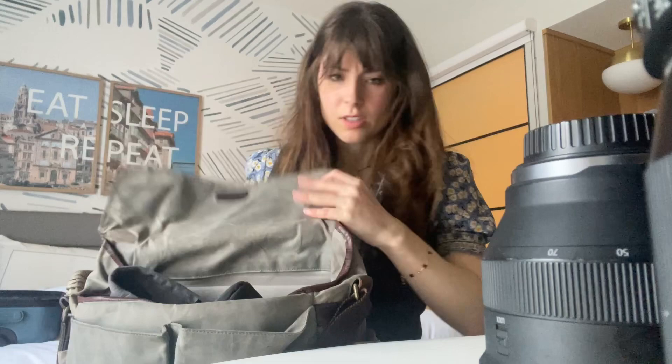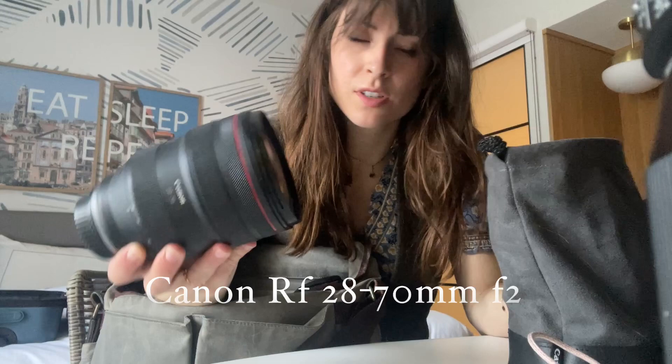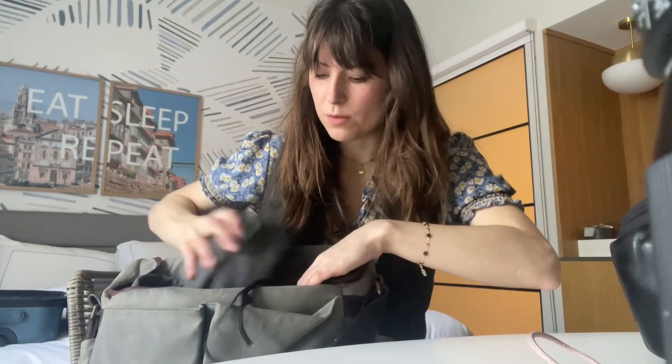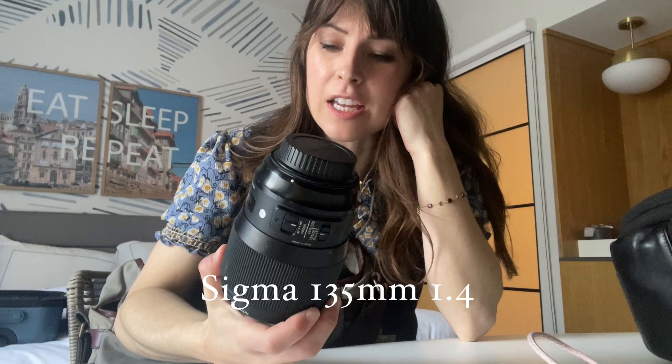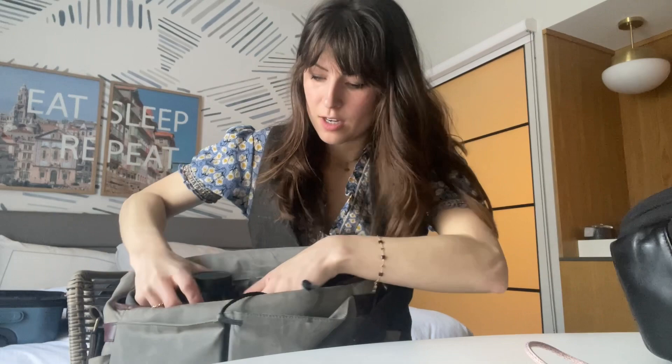So I have my 85 — that lens that I love. My 28-70R lens will serve as my family photo lens; I'll have it ready when we do family photos when I come back to the venue. And I have my 135 here. I pull this out almost exclusively for two things: ceremony, where I'll do a quick swap to get close-ups especially during vows, and reception, where I don't have to get right in people's faces — I can sit in the back and chill. So I have all of these lenses in this bag with my flash.